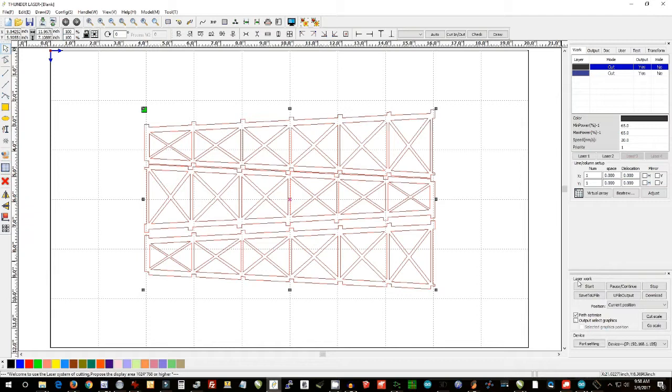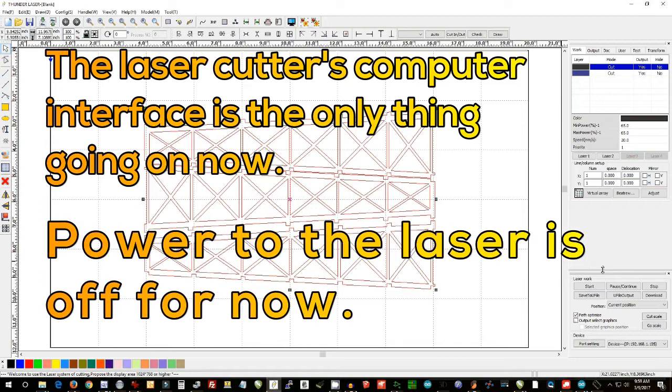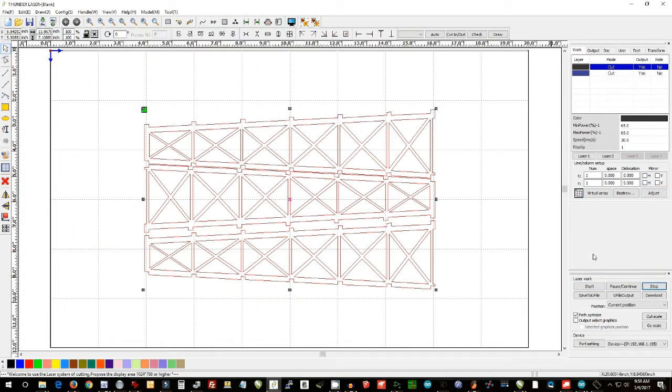In order to print, I like to turn the laser on, and I can do that with Alexa — I just say 'Alexa, turn laser on.' I have the power to the laser itself shut off. I'll click Start and then Stop, which simply sends the data for this cut over Ethernet to the laser cutter. Then I told it to stop because I don't actually want it to go through the whole process yet. Next, we'll go over to the laser cutter itself and look at what it takes to cut this out of a piece of plywood.